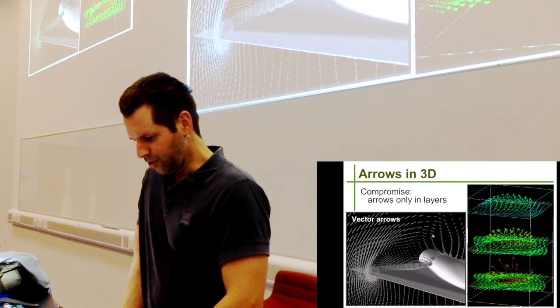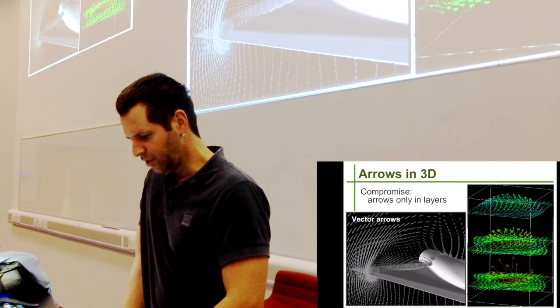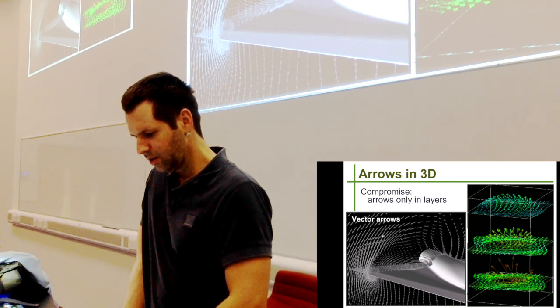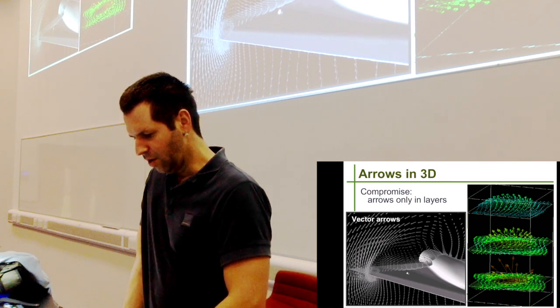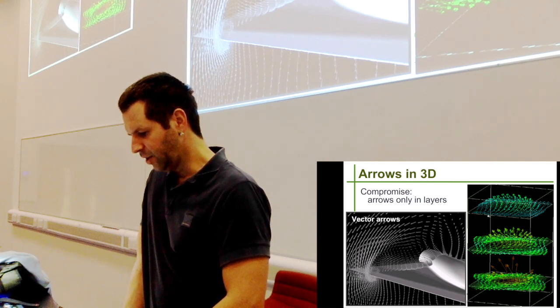Here are some arrows in 3D. These arrows are all confined to a slice in 3D, right? So they show the direction of the flow, but they don't cover the entire volume. A slice has been taken through the 3D volume, and then arrows have been attached to the slice. Same here, these are 3 slices through the flow, and then arrows are attached to the slices, and we can get an image of the flow.